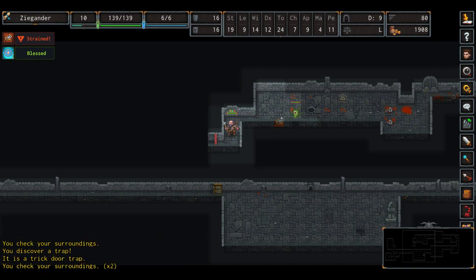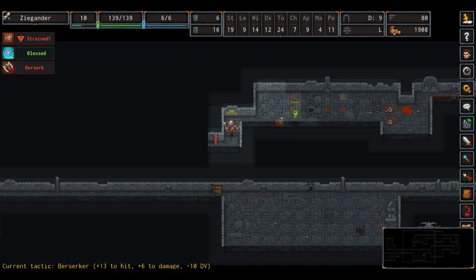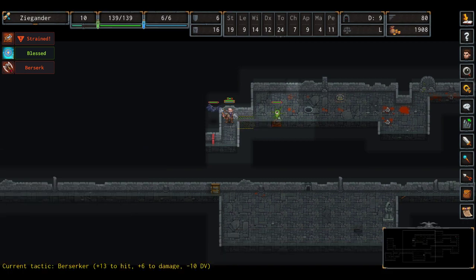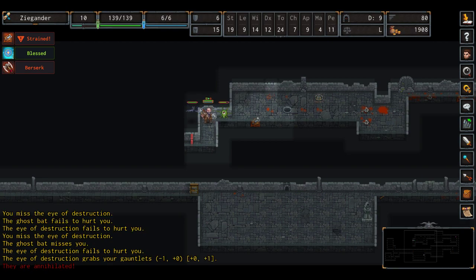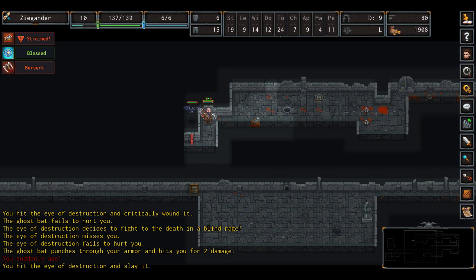A trick door. That's an Eye of Destruction. That's not good. That will destroy my gear. And a ghost bat. I'm going to go berserk and try to kill it from range. Obviously that didn't work, so now I have to try to kill it in melee. Destroyed my gauntlets. I got aged. What am I, doomed or something? Oh man, I'm having a string of bad luck here.